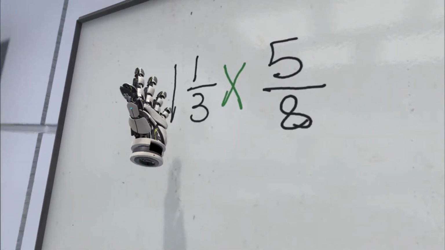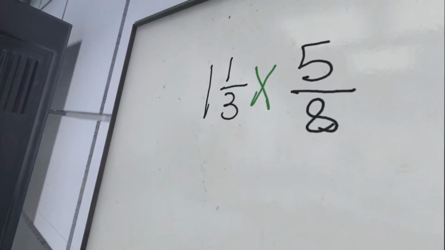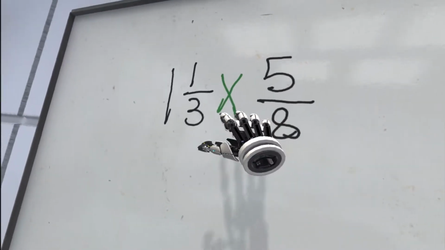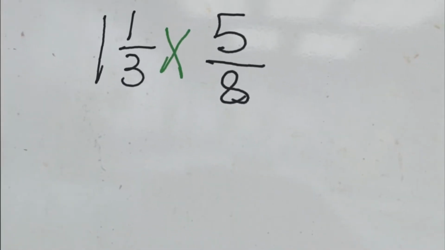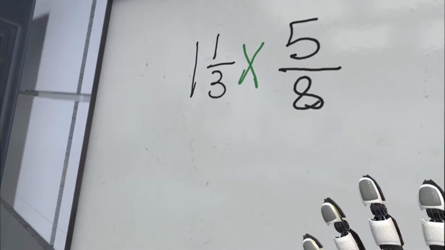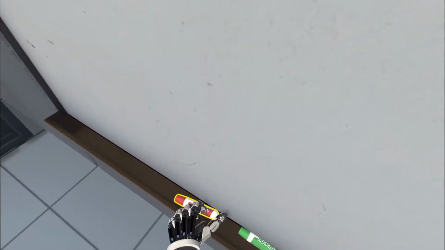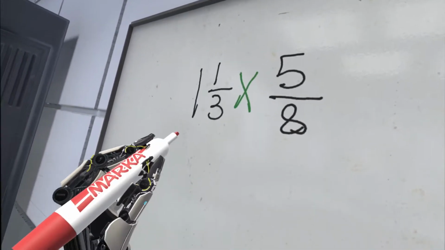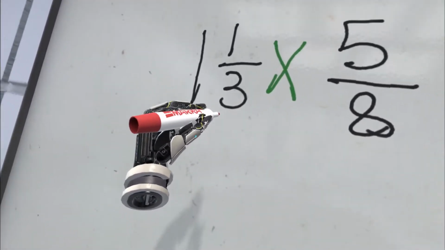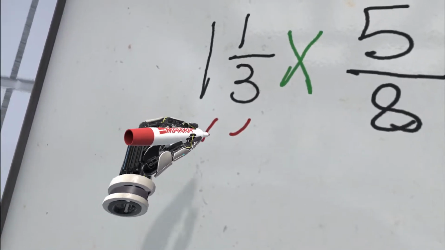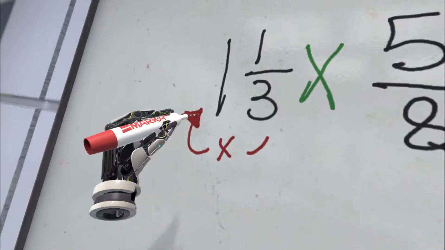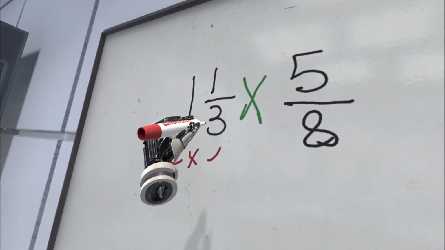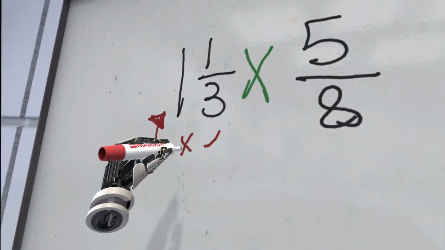What we want to take care of is this fraction right here. You never want to multiply or divide by a mixed number or a whole number. We don't have any whole numbers here, but we do have this mixed number. And the way we take care of it is what we call around the world. What you're going to do is multiply 3 times 1. And notice I'm putting arrows letting you know what number to multiply.